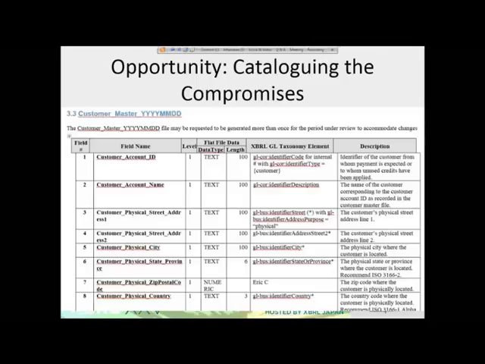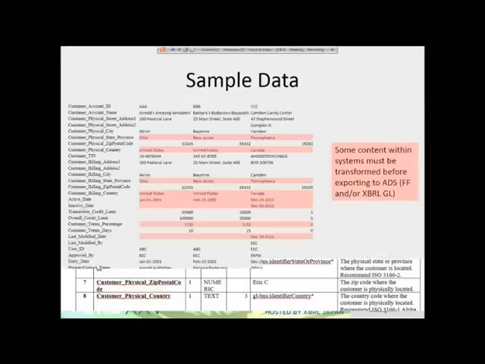Levels 1 and 2 being the next column, being whether they really, really want it or whether they would just really like it. Text or numerics or other things providing the data type. Length in the delimited format being a maximum field length. Description being a description of the concept. But in between the caption that I miss, XBRL GL taxonomy element, the group agreed to represent the Audit Data Standard both with a delimited or pipe delimited format and also with XBRL GL.